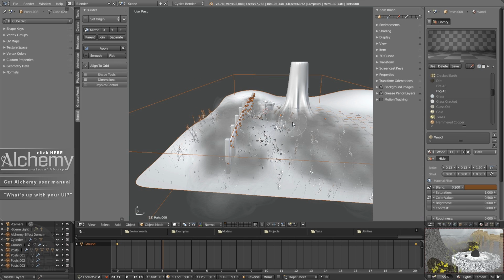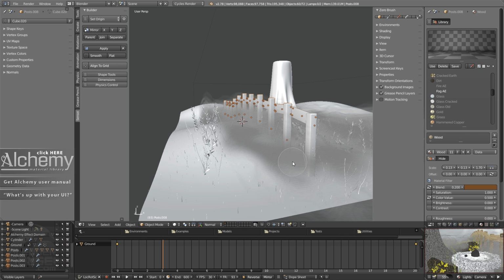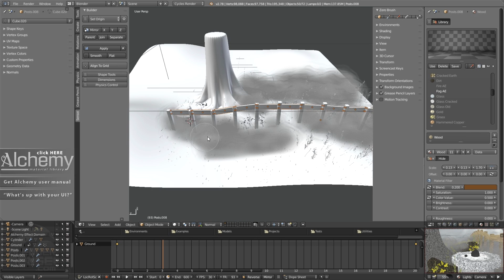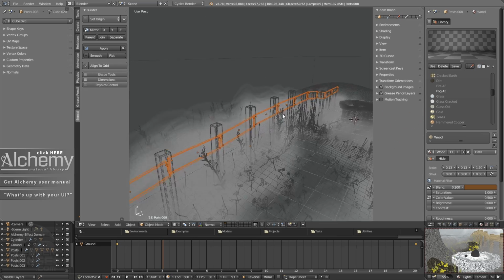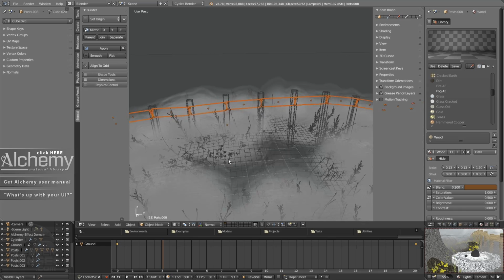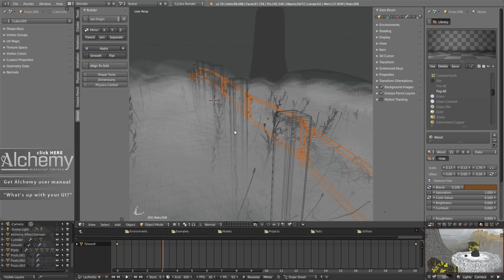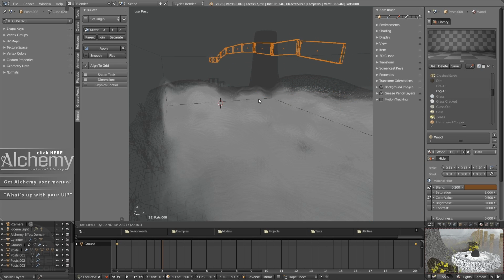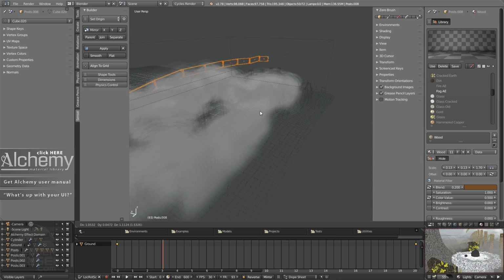And then I'm going to hold C to do my circle select brush and hold the middle mouse button down to deselect things that aren't the things I want selected, which are all that stuff and all of these posts, because I just want to duplicate the fence there. Press Z to make sure I only have the things I want selected, which seems to be this too, or what is that? Why is that one down there? What happens if I move it? Let's see, G to grab. I think it's good. I don't think it moved anything I didn't want it to.